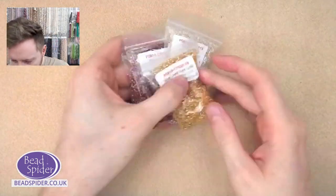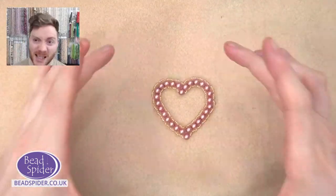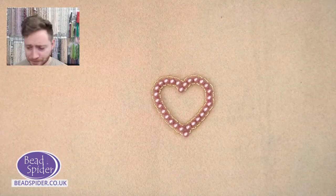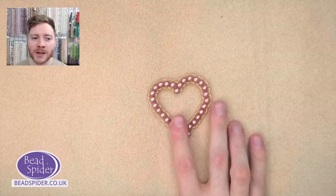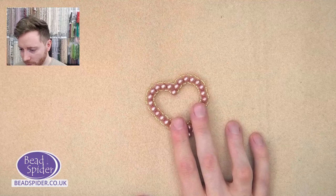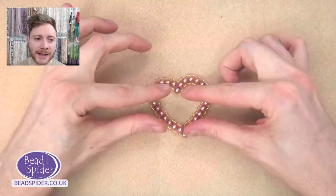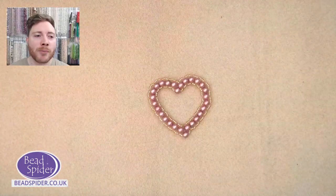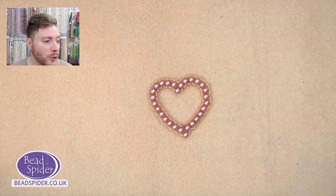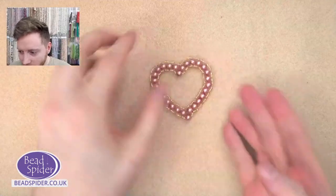So first things first, like I said, we're going to make our mini heart. This one is the biggest of the versions. I've done my large heart, and this is the large heart with 6mm beads. This is made with the 6mm pearls, but obviously you can do the exact same design in 4mm or 3mm, and it just gets a little bit smaller, a little bit smaller. I should have brought them on hand. I do have each of them available to show you. But anyway, this is what it looks like with 6mm, and these ones are with satin pearls, of course.